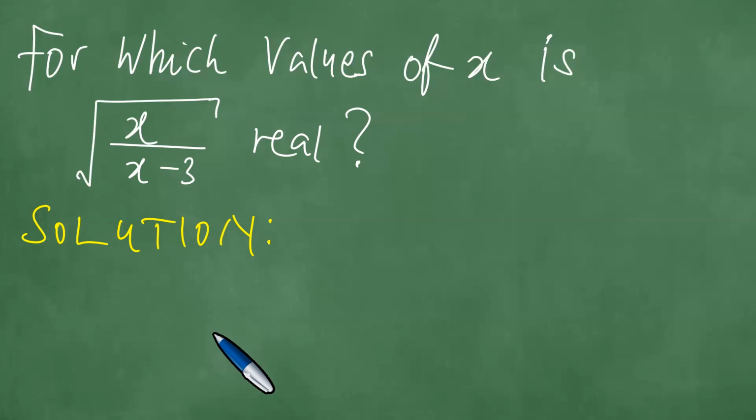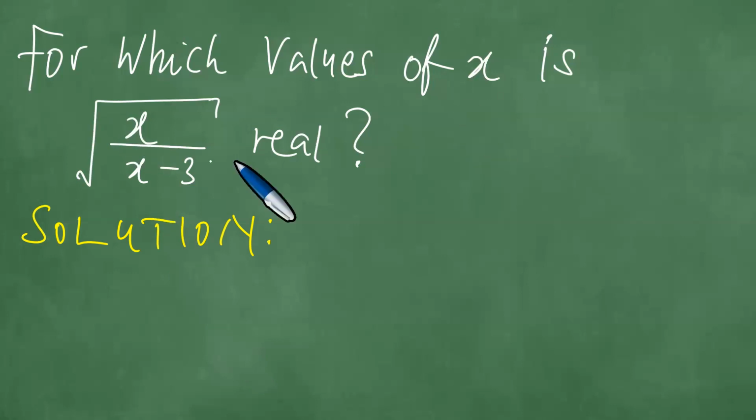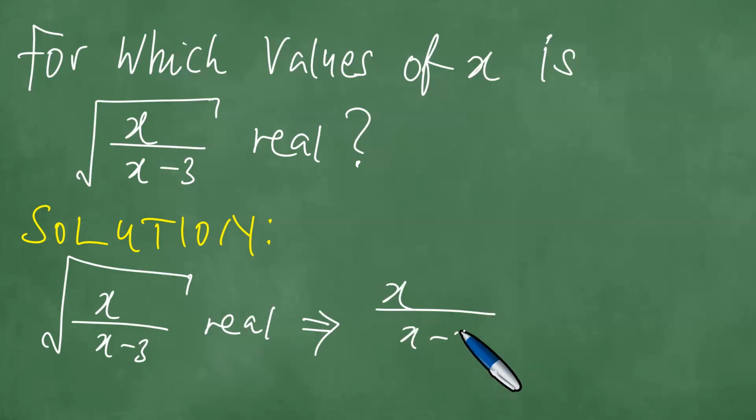We're all thinking of the same thing, removing the square root sign. Okay, thank you guys. We need to somehow remove the square root. But to analyze this question, we're saying, for which values of x is this real? So for this to be real, we have x over x minus 3 under the square root. Real means that whatever is under the square root must be greater than or equal to 0, because real square roots are square roots of positive numbers or 0. We don't take square roots of negative numbers at school level. So we restrict whatever is under the square root to be non-negative, greater than or equal to 0.